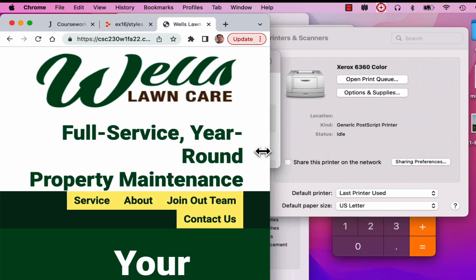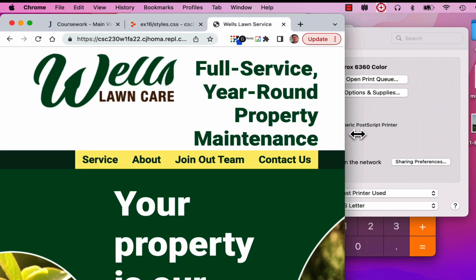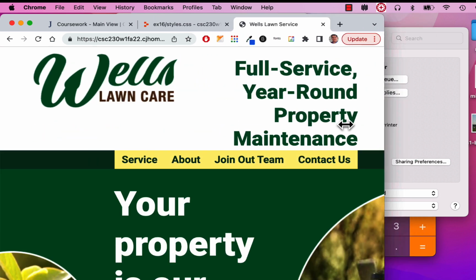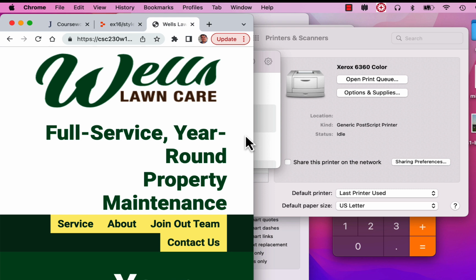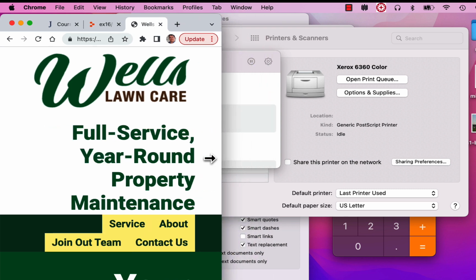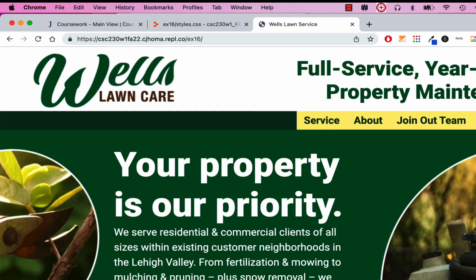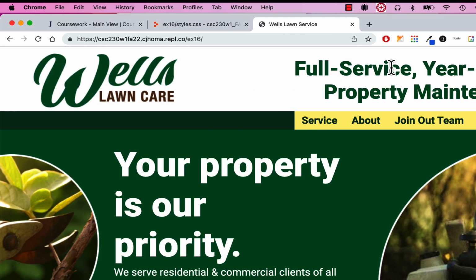Okay, now you see a couple problems here. The image is getting really big and kind of stretched out, and this stuff isn't centered. So we want to make our image a little bit smaller, and it looks like it is centered, but we'll check that out. And if not, we could center it. And we also want to center that heading. Okay, so two things we got to deal with. We got to make the image smaller, and we got to center this heading and make it smaller.